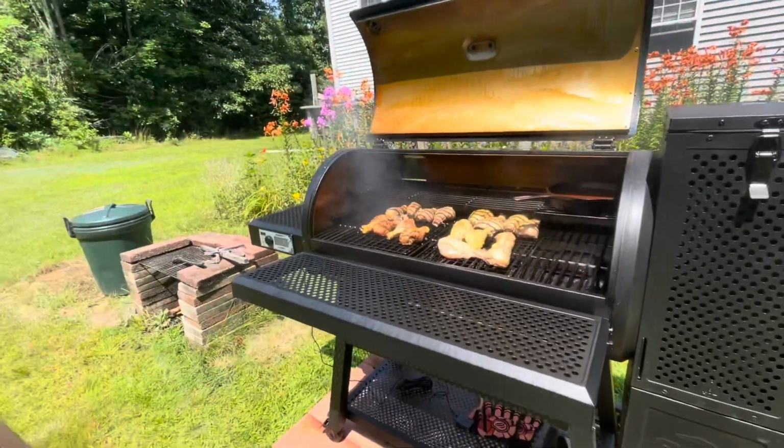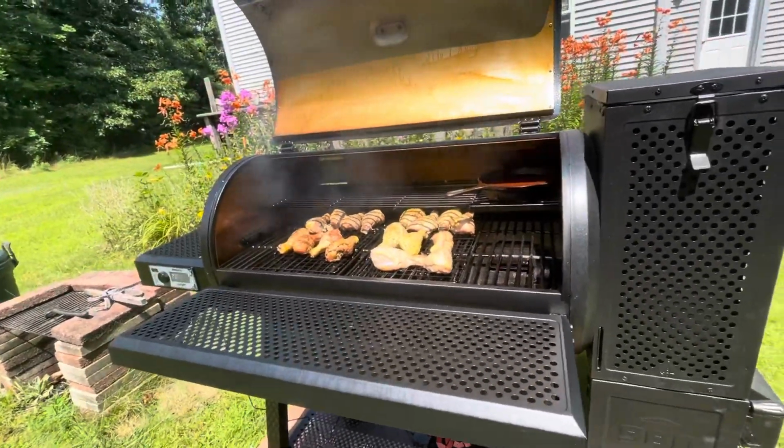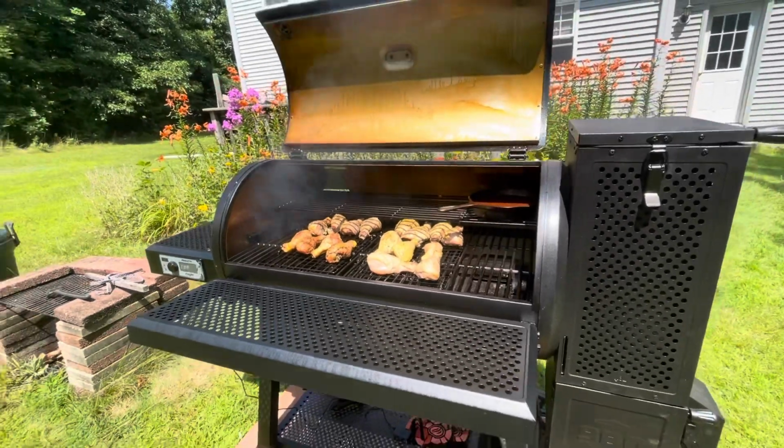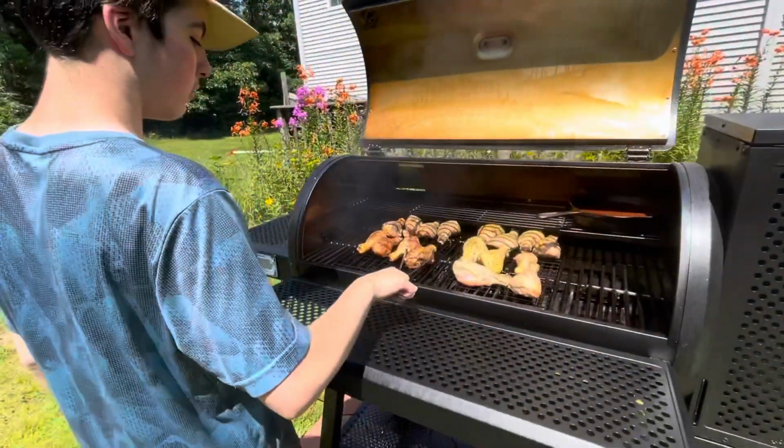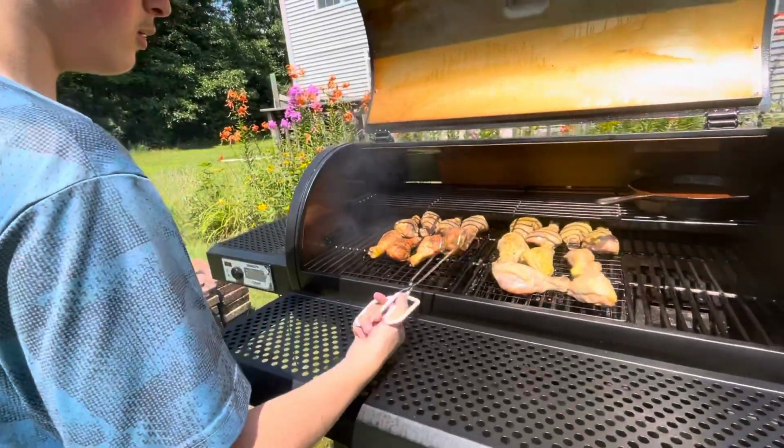Why don't you grab a tong and just look to see? I don't think the bottom's at the bottom. Just turn one. We're debating on whether we should turn them now or wait. We might just put them on for... Let me see. What does it look like? No, that's fine. Nah, looks fine.